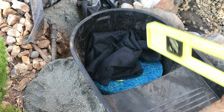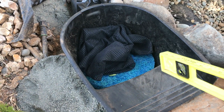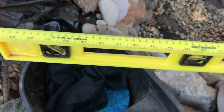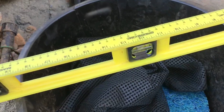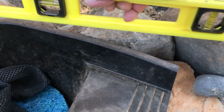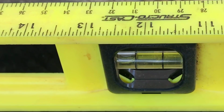All right, guys, so I wanted to share something with you. As you put in your waterfall spillway, make sure it's even, left to right, okay? This is extremely important because you want the water to come out. There you go. Left to right. And then from back to front, you want it kind of angled down. So we got a nice little down slope.